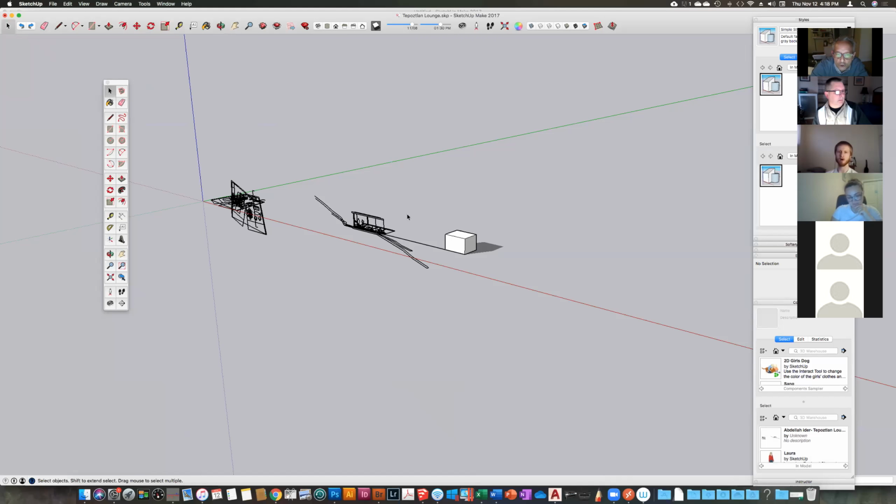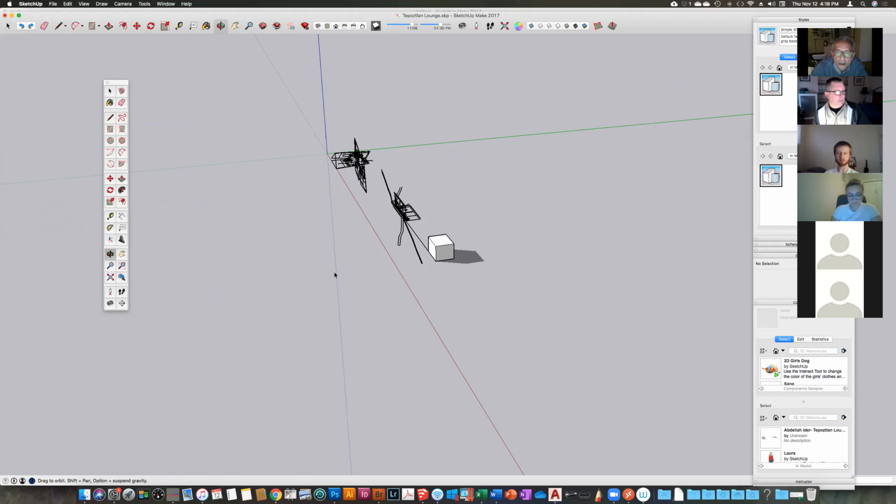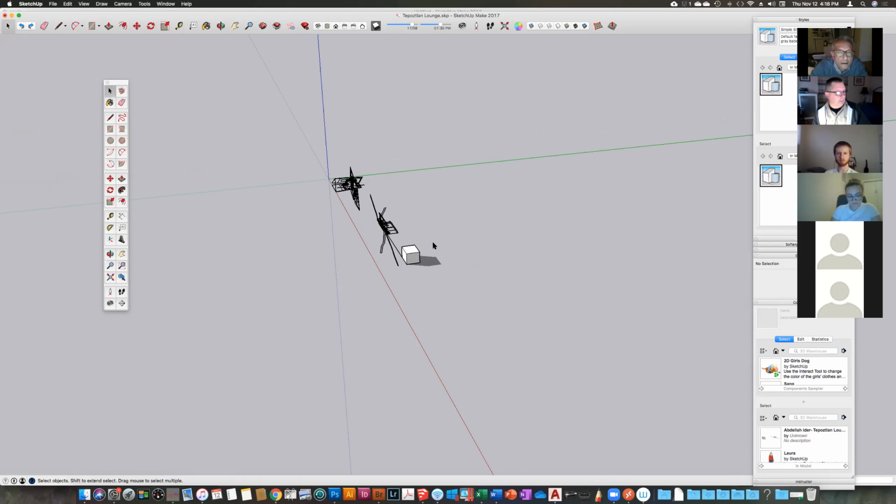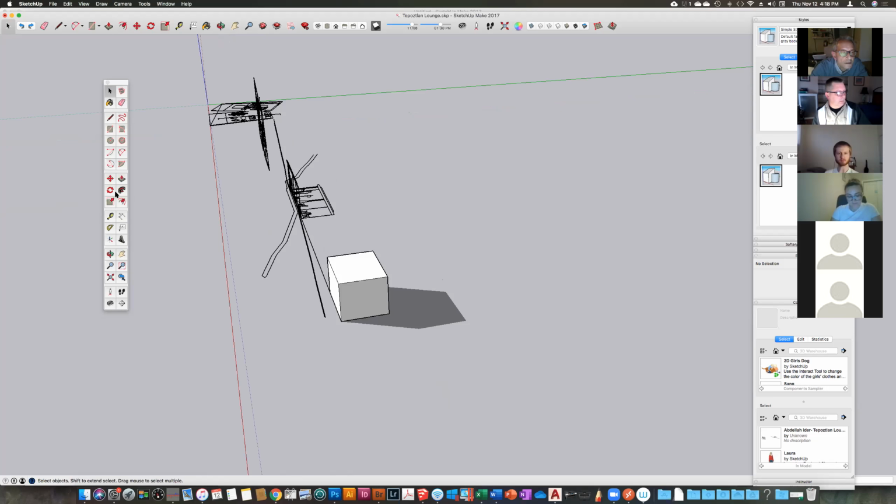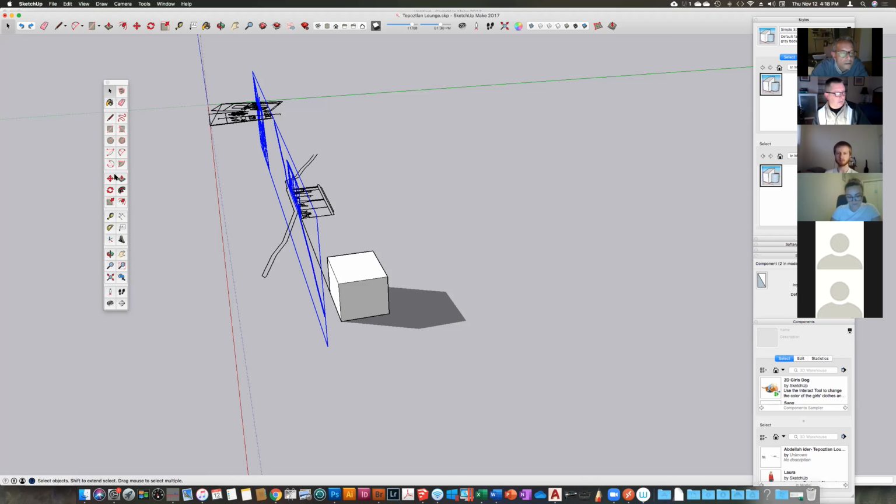So I'm going to do a little cleanup here, but I want to also turn this in the blue axis. So I'm going to select this and rotate it.